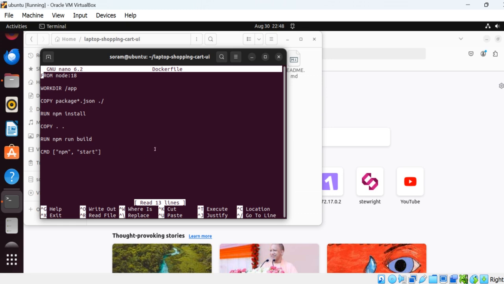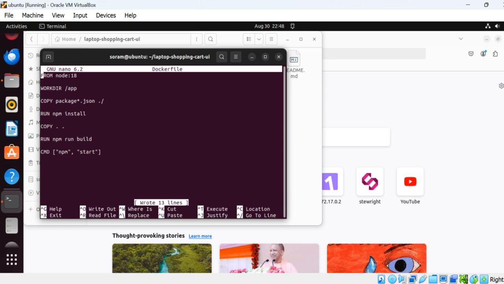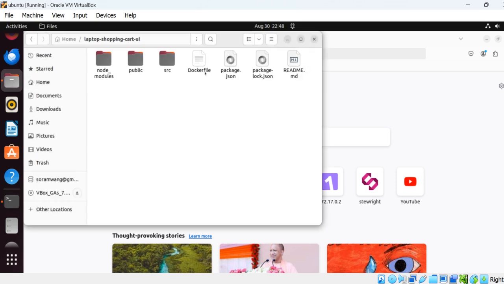So this much is required for our configuration Dockerfile, and you can press Control O, right, and enter, and Control X. So successfully we have saved our Dockerfile, and this file you will find it here, Dockerfile.